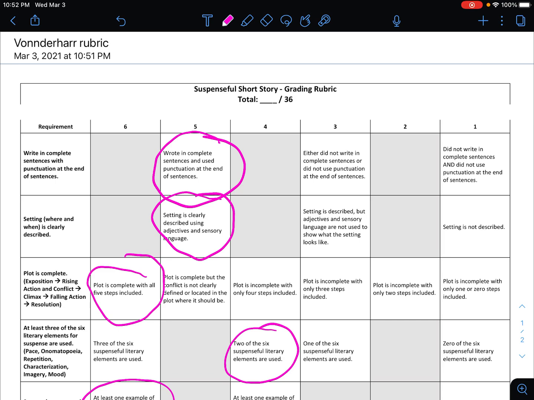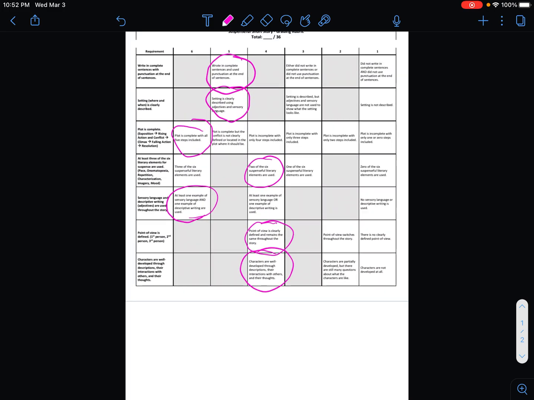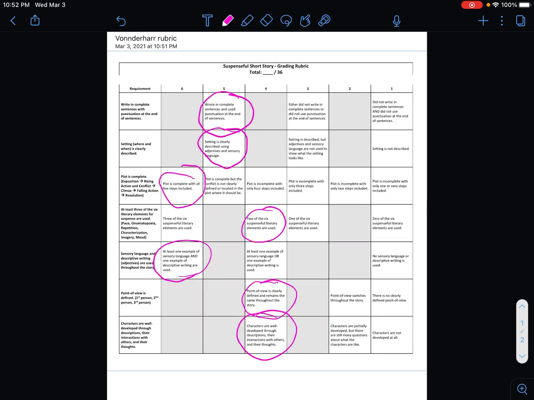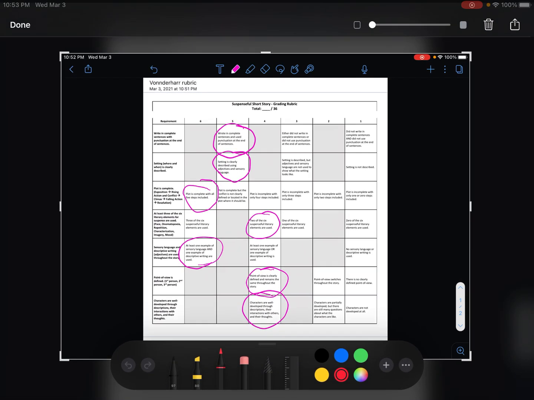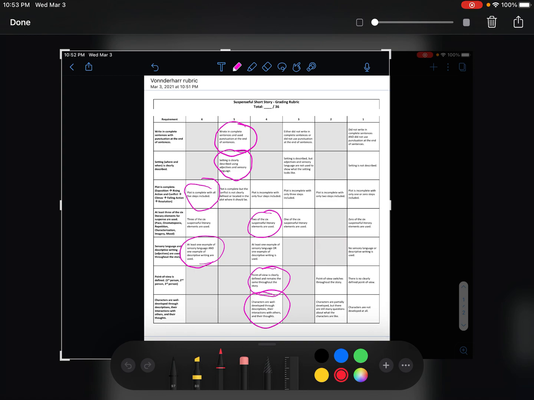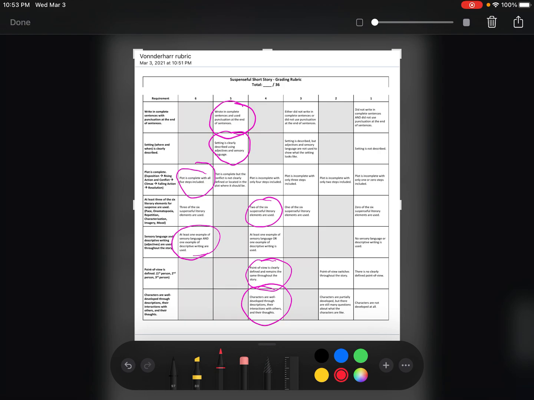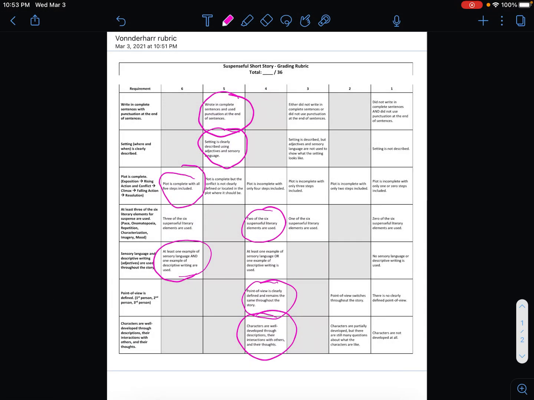So at this point, you are going to shrink it back. All I'm doing is using 2 fingers to shrink back, and it should say the rubric up in the corner with your name on it. And then you're going to take a screenshot. In order to take a screenshot, if you guys have never done that, you press the power button and the home button, which is the circle one on the front. You'll hear it make that little sound. I always like to trim mine up so that we don't have all that extraneous stuff. Make sure to keep your name on it though. Okay, and then done. Save to photos.